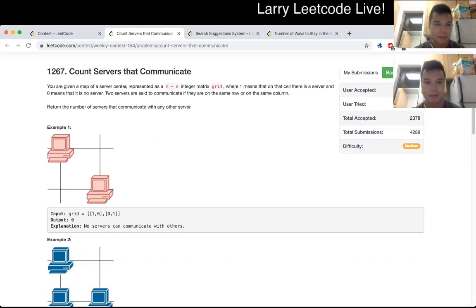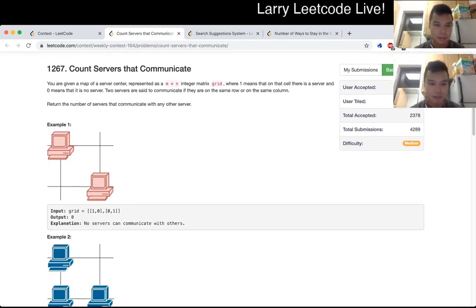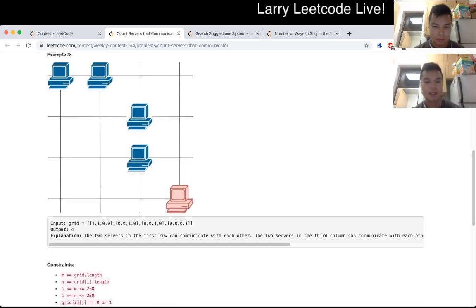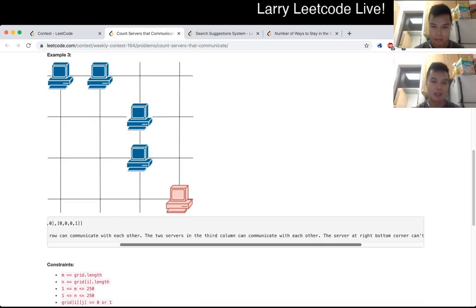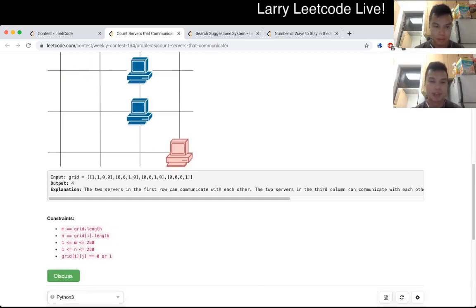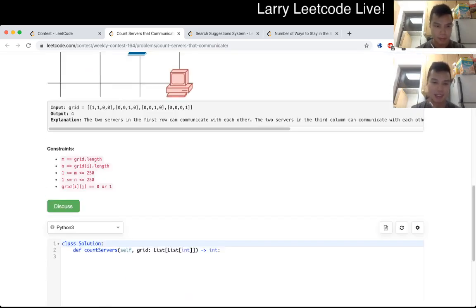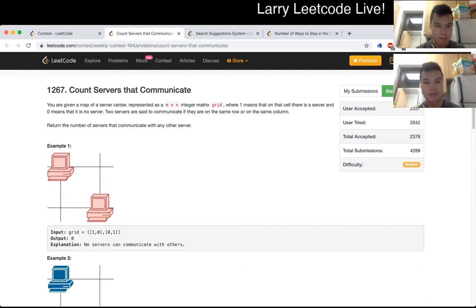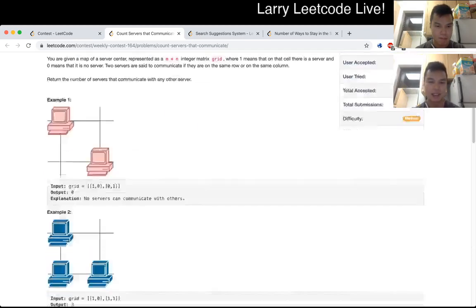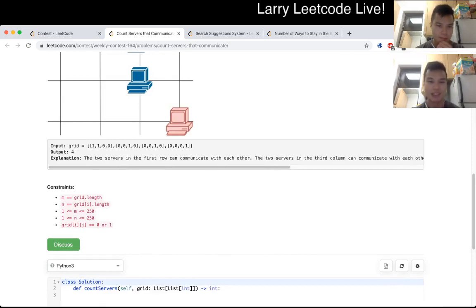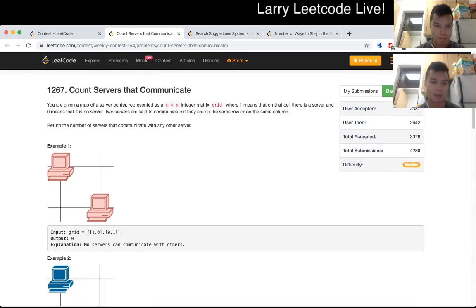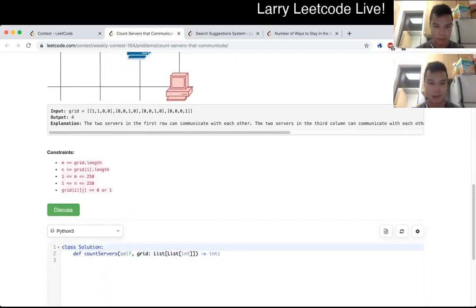I'm just reading the problem right now. At this point, I thought that I would have to do some kind of connected component or something like that, which is usually solved via breadth first search or depth first search, or maybe even union find, and then just kind of connect the dots that way, and then count the number of computers. But then I began to realize that okay, it's just the same rows and columns, and they could match whatever. So I actually don't really need to know anything else other than the rows and the columns. So I'll just figure out what's a good way to attack this problem.